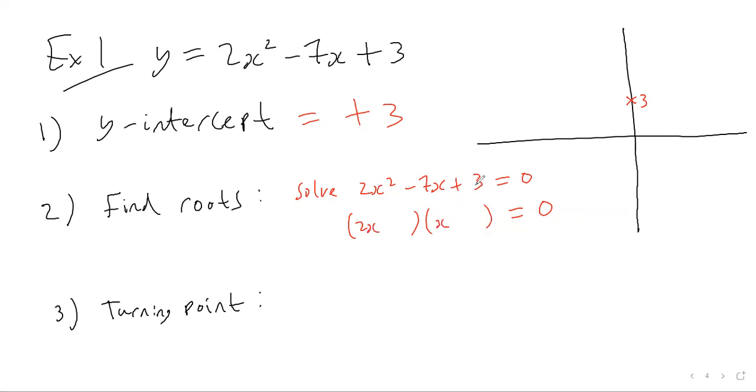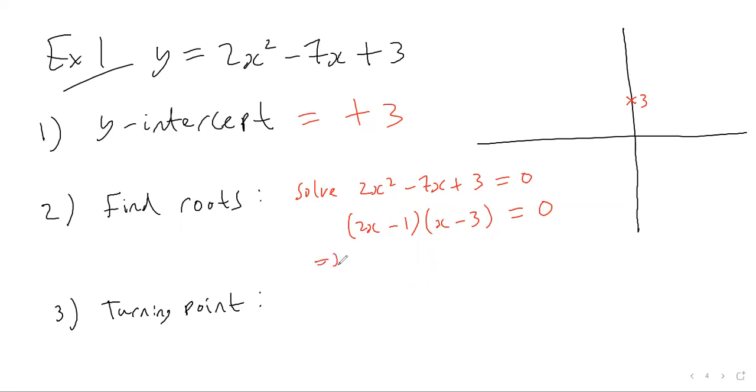So factors of 3 that add up to make the minus 7. Obviously, you've got this 2x there as well, so we've got to be careful with that. I guess if we put a minus 3 in there and a minus 1 in there, that should work. So minus 1 times x is just minus x, and minus 3 times 2x is minus 6x. Well, guess what? Minus 6x plus minus x is minus 7x. So that does work. And obviously minus 3 times minus 1 is positive 3. So this factorization does work.